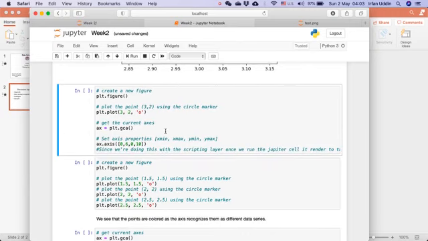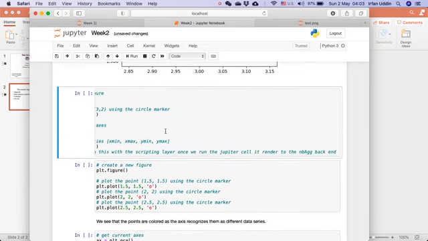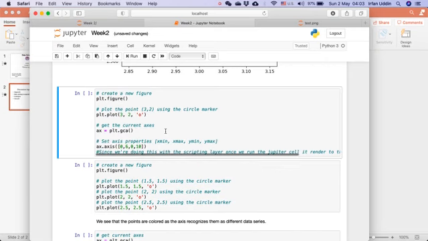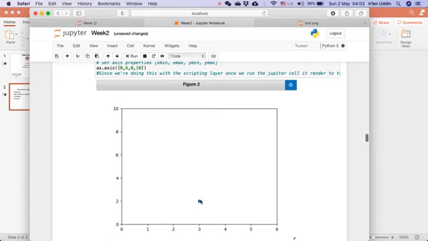Since we are doing this with the scripting layer, once we run the Jupyter cell, it renders to the nbAgg backend. So let's see. You see a dot is displayed.